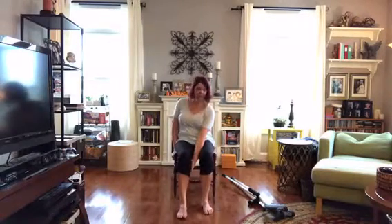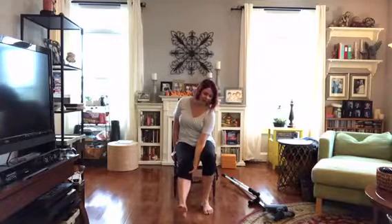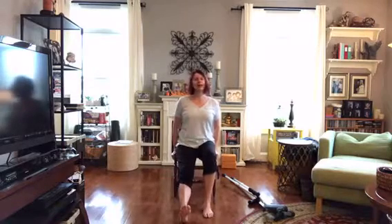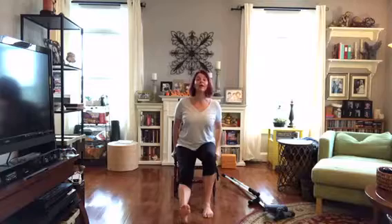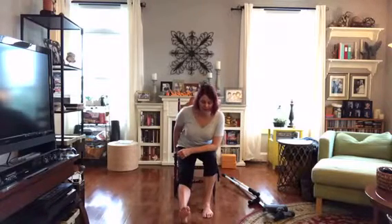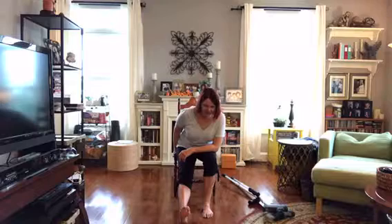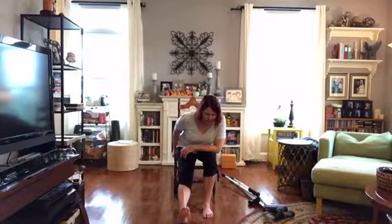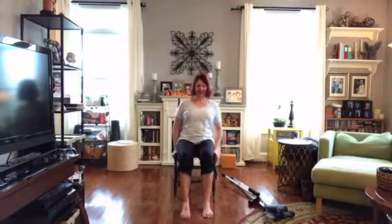Other side — this is my leg that's having a little bit of fun, so I'm going to flex the foot. Maybe on this side I don't lean forward as far — heart is lifted. I'm holding on to the chair; if I need a little more support I put my elbow on this thigh. I'm breathing here, letting my hamstring stretch, giving it space so it can lift and lower my leg and get me where I need to go. One more breath, then come up nice and careful.